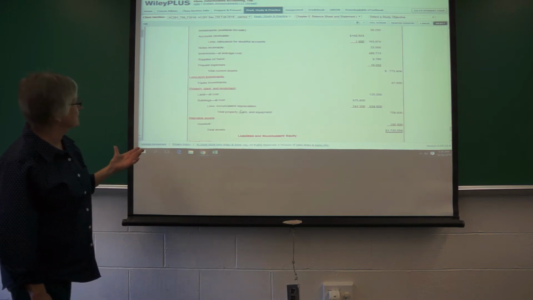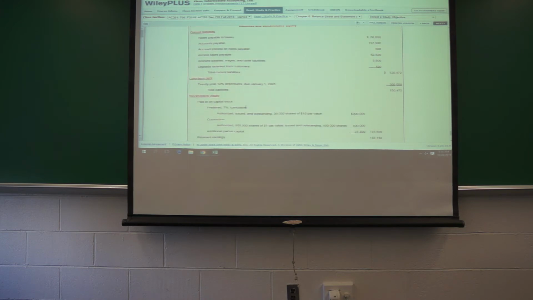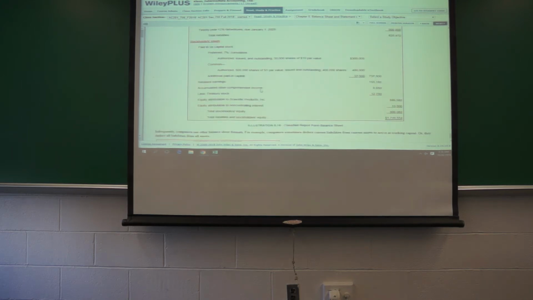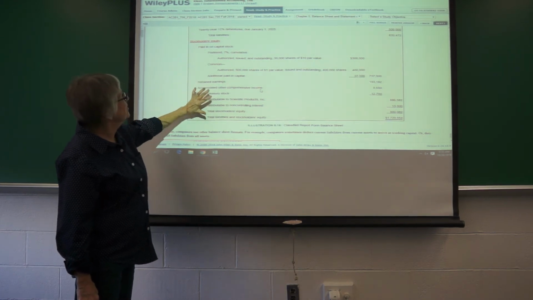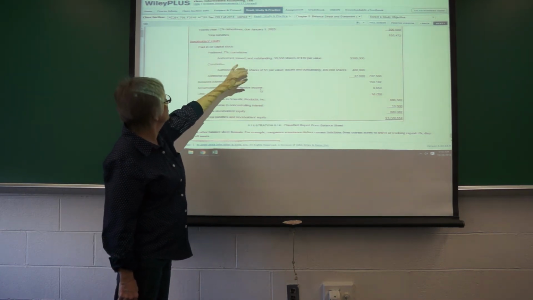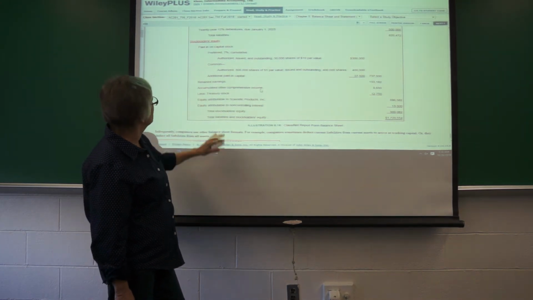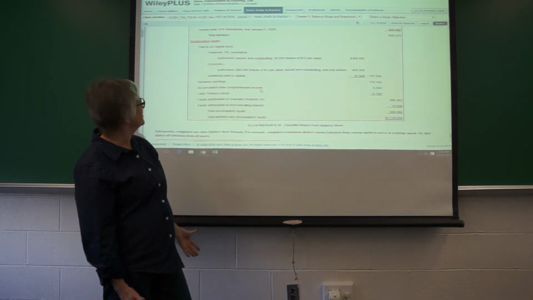Okay, your liabilities and stockholders' equity. You have your various current liabilities, long-term debt with some explanation, and then the more complicated, and this is where the basic examples really fall a little short. You have all of your description that's needed for the various stockholders' equity items. So you have to say it's 7% cumulative, and then authorized, issued, and outstanding, what's the par or stated value, preferred listed first. And then the same description, you just have to tell the story all about the stock.